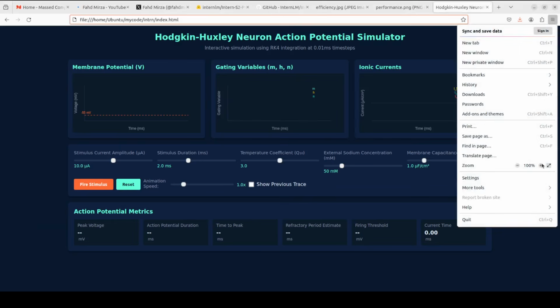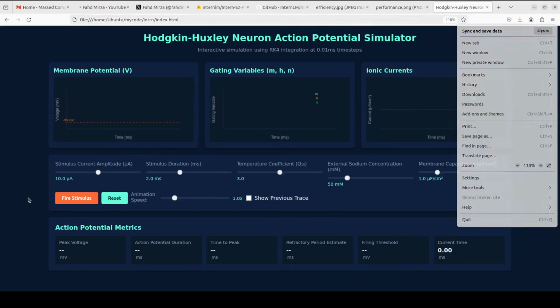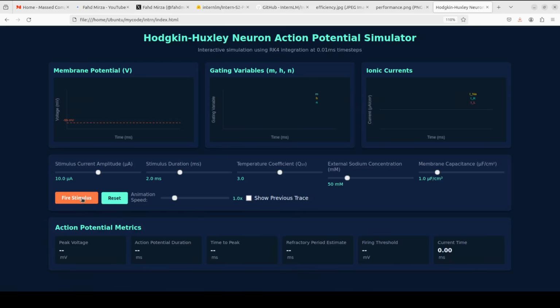What do you think? I'll just make it a bit bigger, and I'll just click on fire stimulus, and let's move this. Anything happening? Nope. Nothing is happening yet. And I'll just increase the animation. Previously, nothing is happening. So I'm just clicking on this fire stimulus. So it has generated the whole interface, but the thing which I asked it to do, it hasn't really done it. So I will call it a miss.